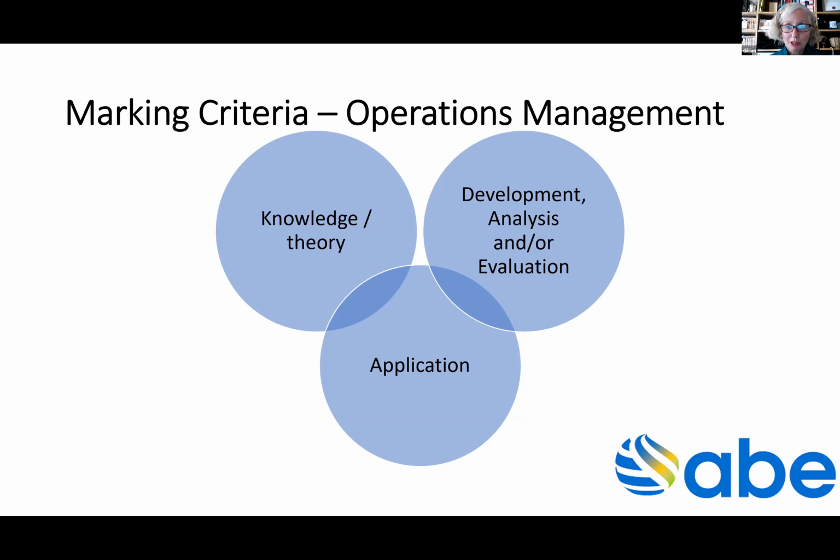So we need them to be starting with the theory, then putting forward the application, and then evaluating it or justifying it, whatever the command word says. And that's the third part. So if we are looking for a high level distinction paper, it will have these 3 elements here.